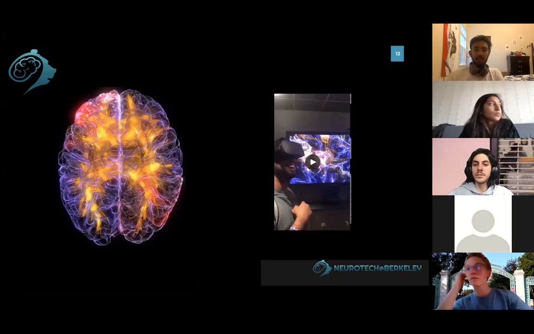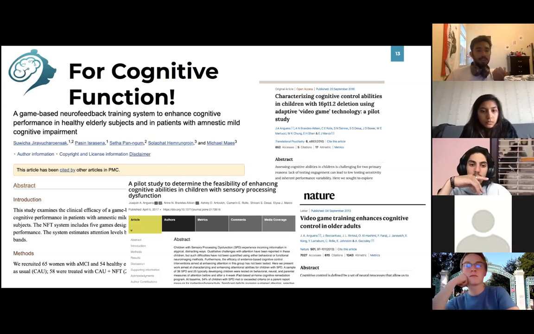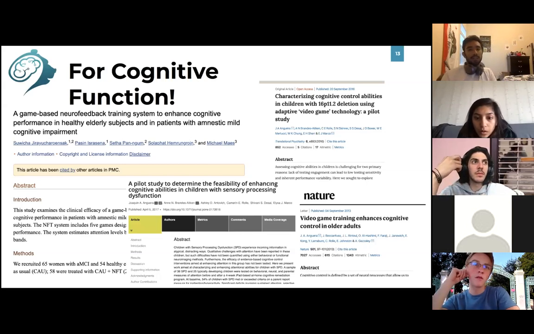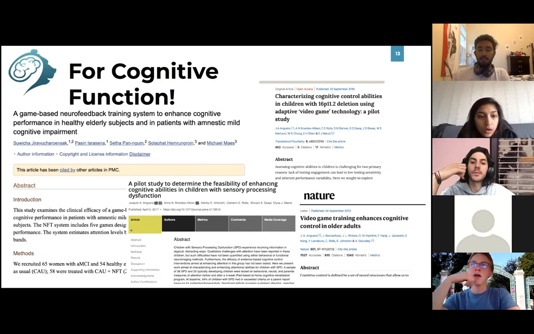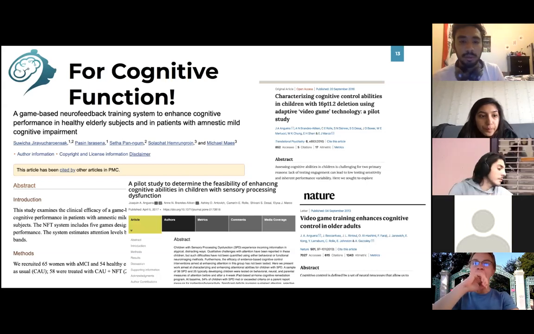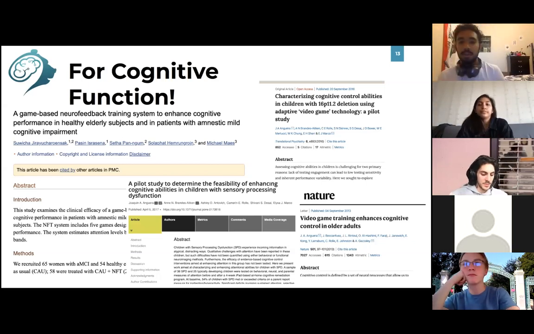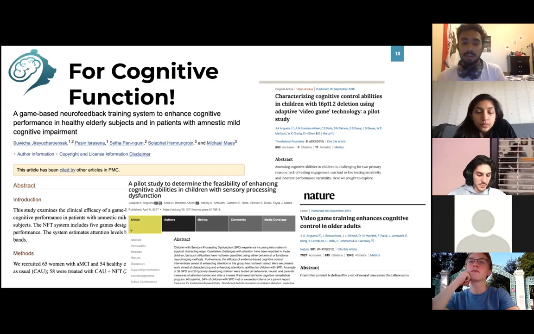And then on the next slide, I think this is a little bit more lecture-y, but there are a lot of papers coming out of UCSF and other groups where they're talking about using neurofeedback. And I kind of wanted to highlight the successes of a lot of these papers, just because it's kind of incredible. So the first one on the top right is published in Nature. It's a letter in Nature actually, and basically they were able to show that using video games you can demonstrate differences in cognitive ability with different patients.